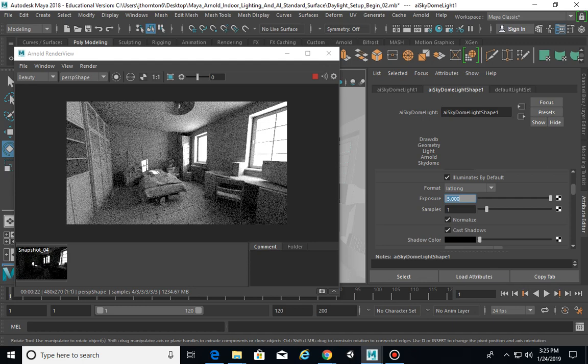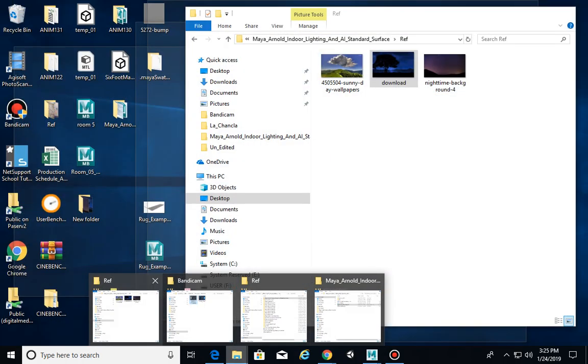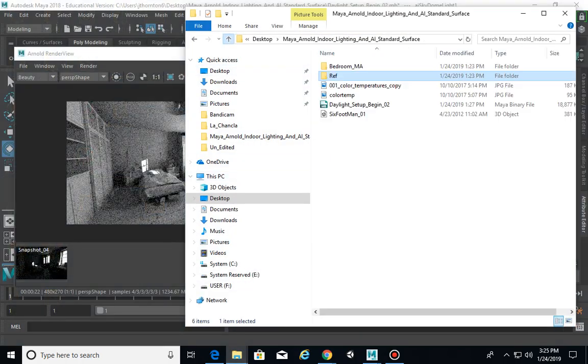So once I get my value dialed in, then I want to start tweaking the color a little bit. So you never want to leave your lights at 100% hospital white because it's kind of the most unpleasing light that you can possibly have. So what I've done here is in that folder that I gave you guys, I have given you a couple color temperature cheat sheets.